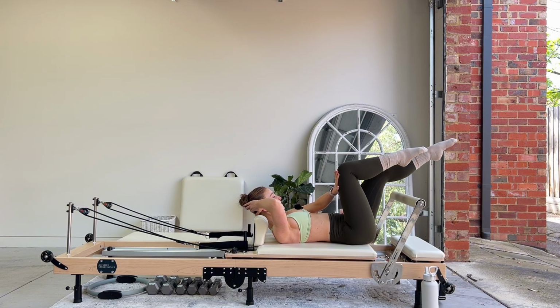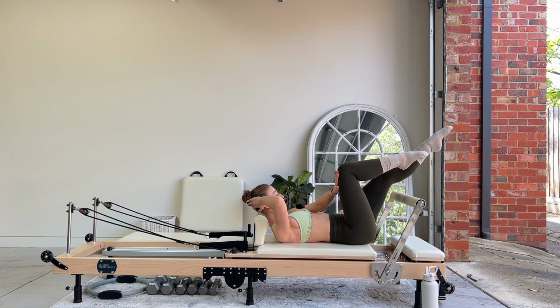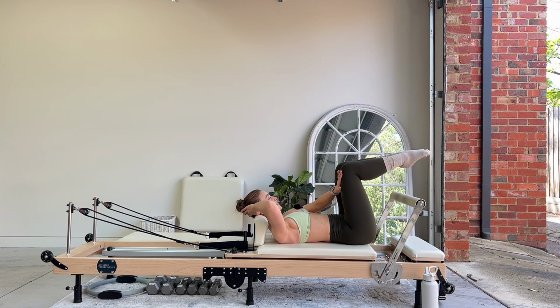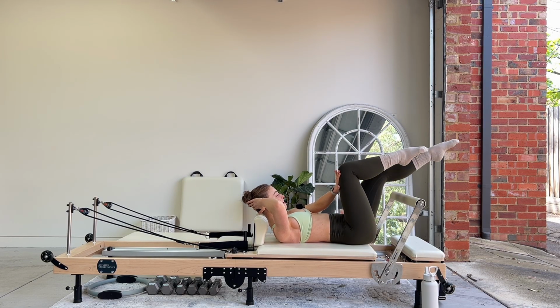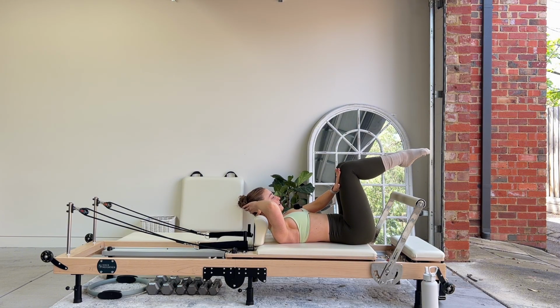We're ready to hold it up. We're going to go just for those leg extensions. In 6, ready to hold that crunch nice and high. In 5, 4, 3, 2, final one, hold it there, just those legs. Press that left leg out, draw it back in. Press it out, draw it back in.